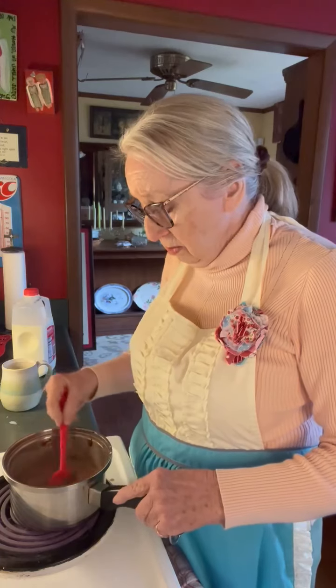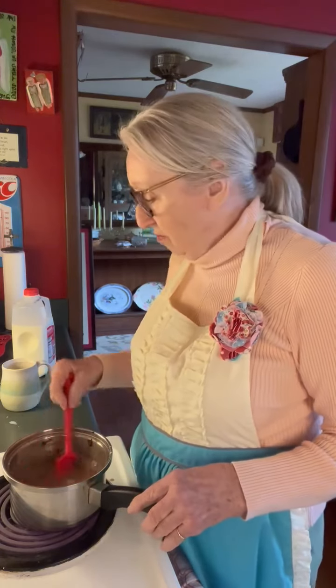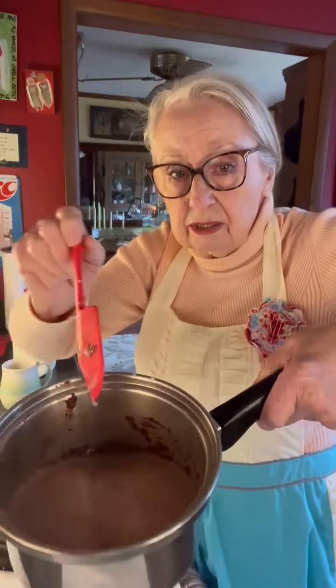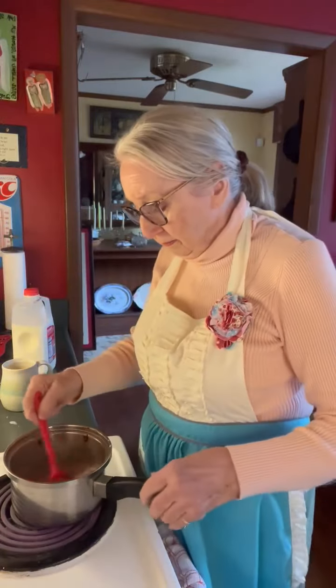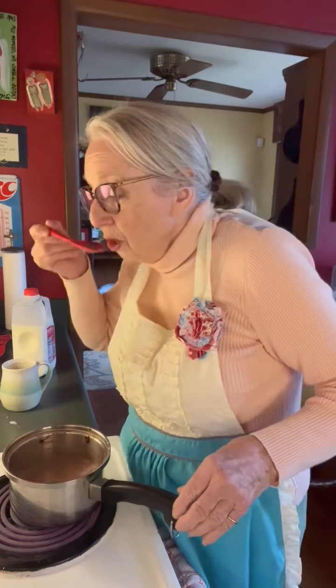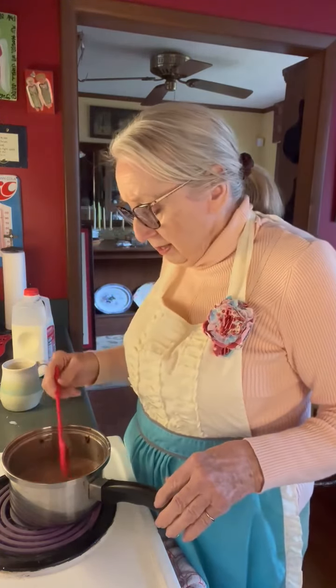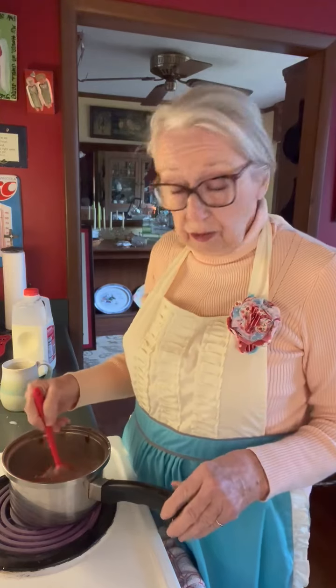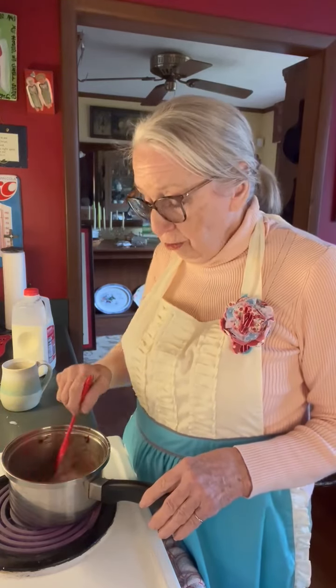I'm telling you. I'm fixing to taste this and see if it's got enough sugar in it. I can tell it's got enough chocolate because see how chocolatey it is. Look, and all of it's mixed up. All I'm doing is waiting on it to heat. Yes, it's got enough sugar. And anyway, we're going to go in there and sit by the fire. You're going to sit with me and we're going to talk. And you might be like my little children. They'll say, well, what we going to talk about? And I'll say, I don't know, but something will come up.